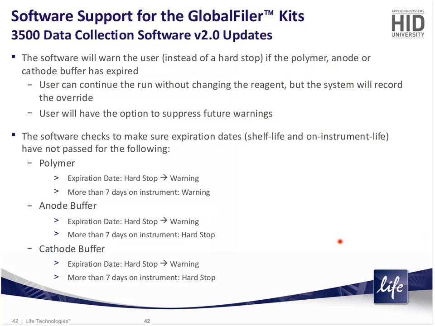Not required for GlobalFiler Kit analysis, but coming up on the horizon very shortly, so I'll cover this at the same time, is the 3500 data collection software version 2. Now, the main reason for releasing this new version of data collection are the changes to the RFID limits within the software, which we're changing in some circumstances from a hard stop to a warning to allow the user to override them in certain circumstances.